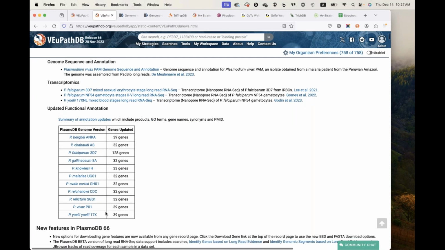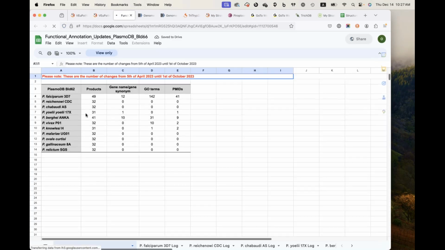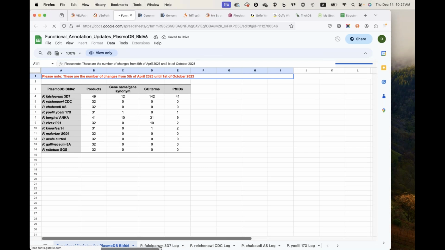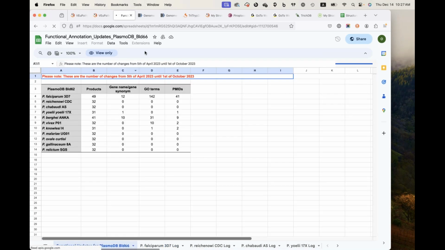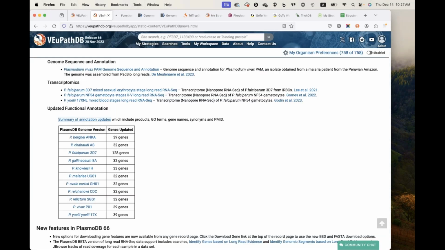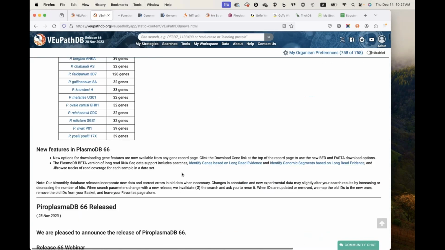Notice that we have updates to the functional annotation. This is a continuous effort. And for almost every release, you will see that genes have had their functional annotation, meaning the description of what the gene does, updated. And again, there will be a summary table that you can explore further and see what all of these updates are, and you can obviously go into more detail and look at them. Sorry, this page is just still loading, so we'll leave it here. Let me move down.